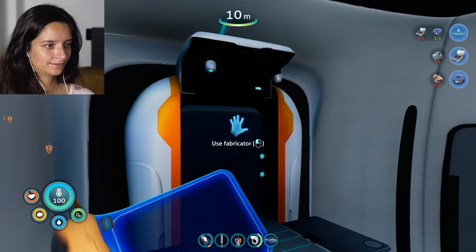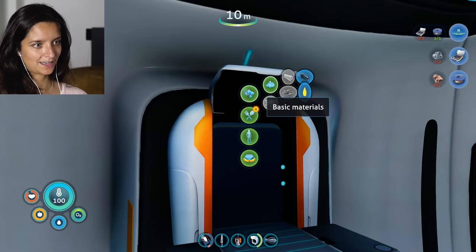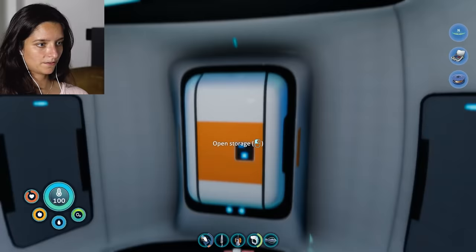This box. Oh, I might get one of those. I'm not sure. Do I want one of those? I don't think I ever used it in Subnautica. Okay, I need to get some silver.